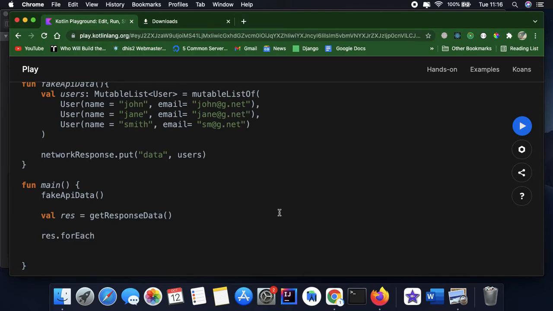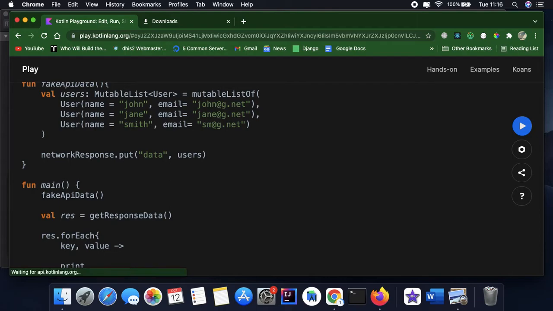The for each we are going to perform is based on a key value, right? So now that we have the key value, we are going to print.